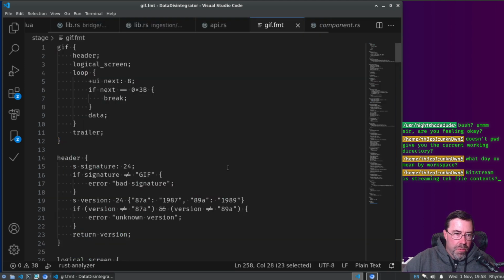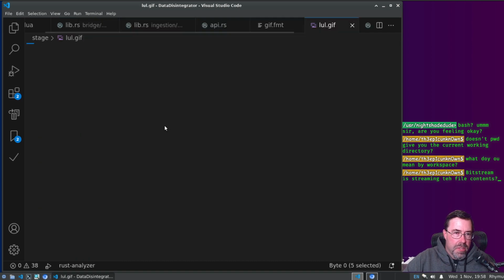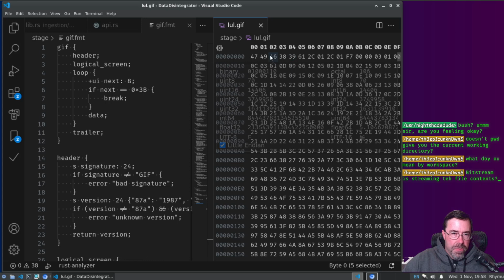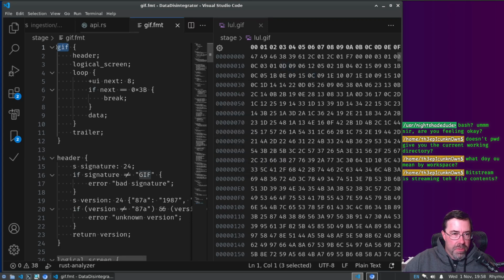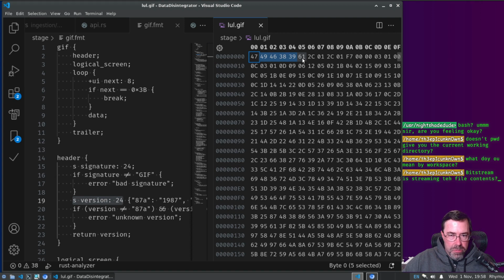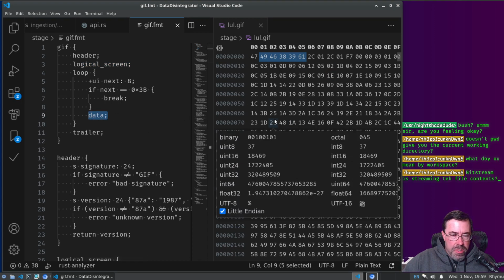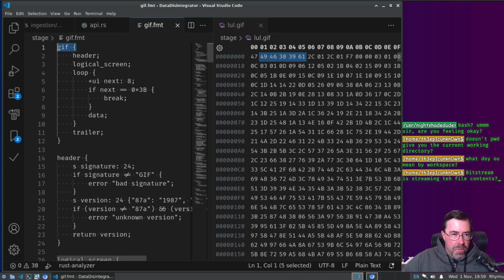Yeah, so if this is the format of the file, and then this is the file to be parsed with that format, it basically does a one-to-one matching and constructs a data component tree out of it. So the root node will be all the bits for GIF, which would be the entire file. And then the first child will be header, which will be the first 6 bytes, because header has 24-bit signature and version. So the header part will be represented by 6 bytes, and then you'll have logical screen, and then the majority of the bytes will be data blocks. So with these 2 input files, we get back out a data tree with a root node and 4 child nodes, right?